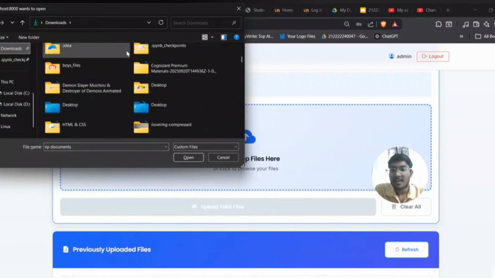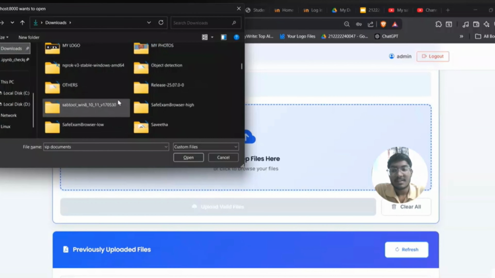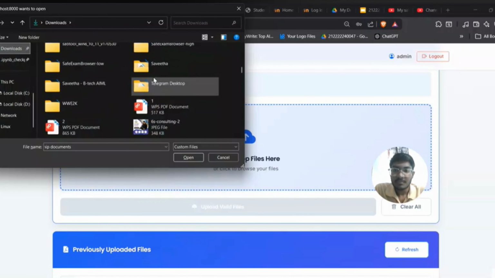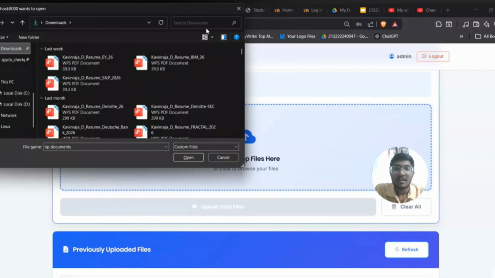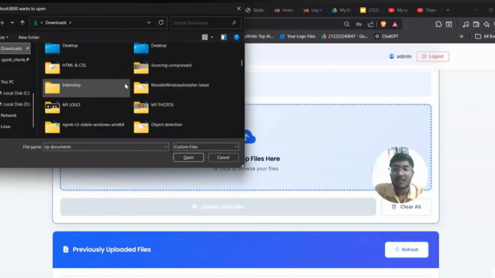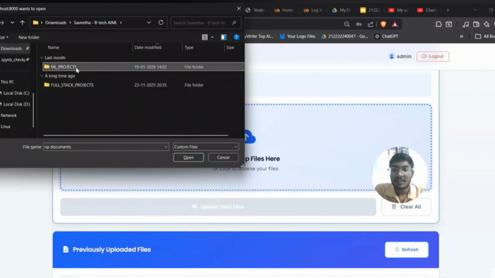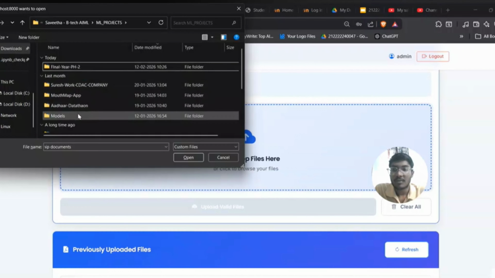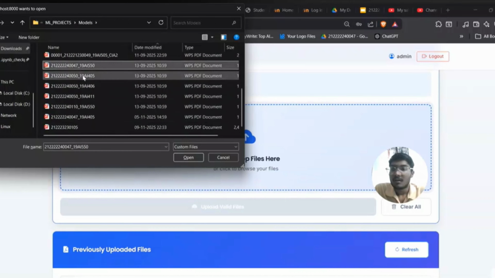You can see that I am searching for the CAA paper that I have done in the exam hall. Basically, after writing the exam in the exam hall, they will take a print and they will have a PDF of our CAA paper. Then the staff would upload our CAA paper in this staff portal.